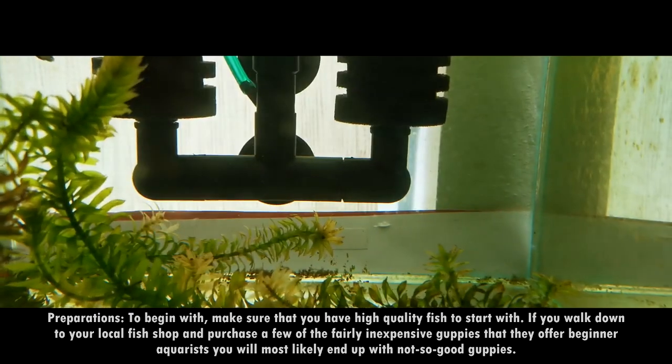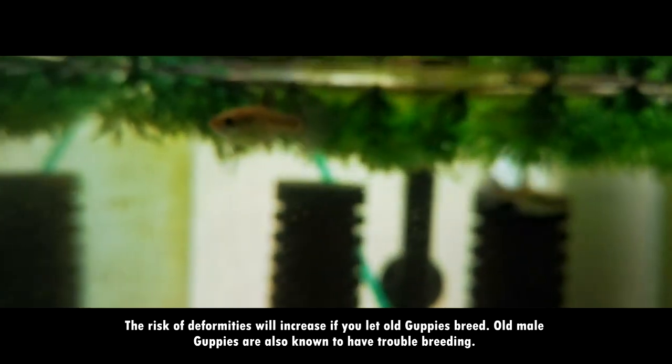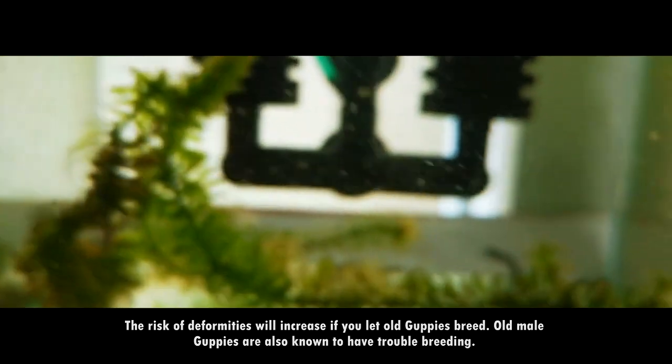Once you have found a reputable breeder, purchase a young couple. The risk of deformities will increase if you let old guppies breed, because old male guppies are also known to have trouble in breeding.